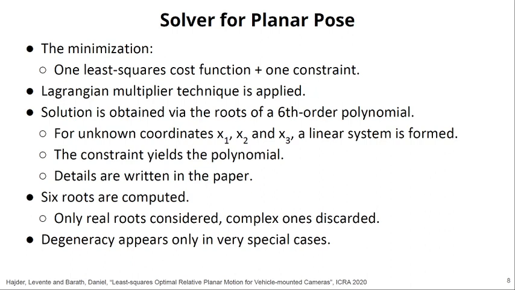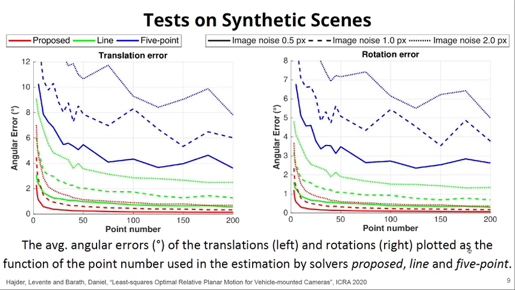However, it can occur only in very special cases, for example, when corresponding point locations are at the center of the images. For the synthesized tests, ground truth and noisy data are generated by MATLAB. For the camera pose, the planarity constraint is considered. Random points are projected using random camera parameters. Gaussian noises are added to the point locations.